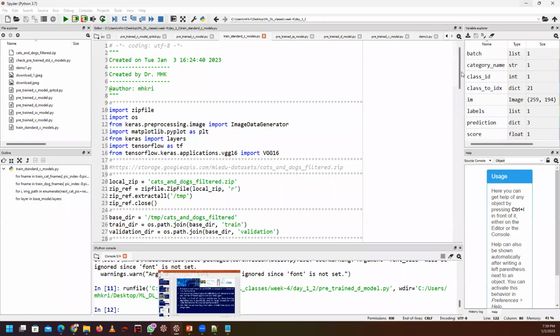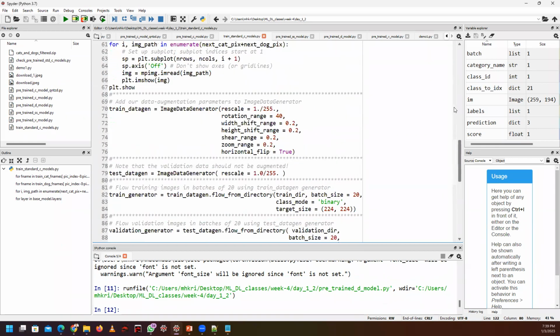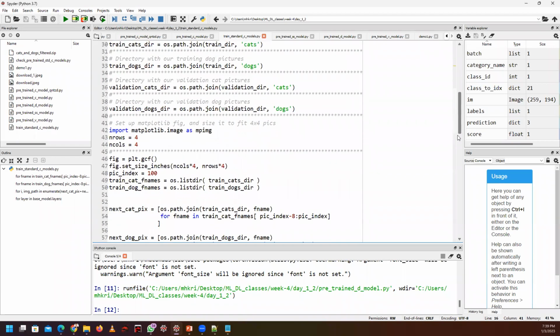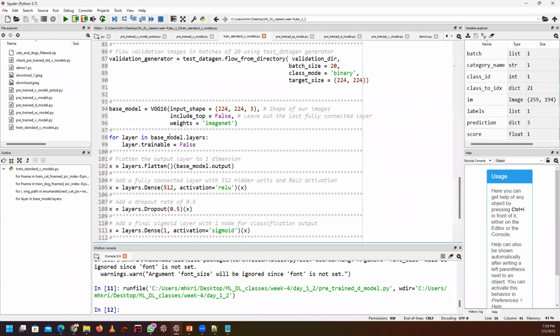For that, simply we can download the network like this. We know how to download. We have TensorFlow, and inside TensorFlow we have the VGG16 and we can directly download that. And inside that, we have to freeze the layers. You can see we are freezing here.